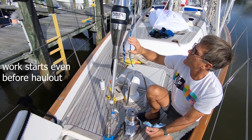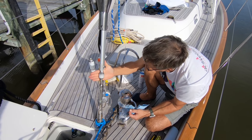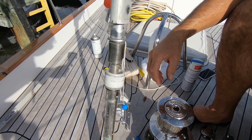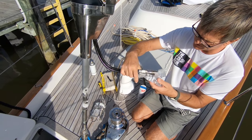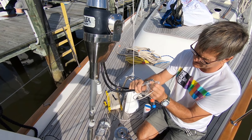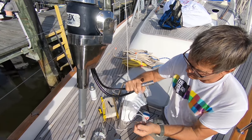This is the furler which you've lifted up to try to get some grease under here. And this is the main bearing it runs on. The one on here, I just see this huge great gap. So I have to ask the rigging guys tomorrow what they think about that, because it doesn't look right to me. So last night I took off these hydraulic fittings so we could lift this up to lubricate. These were completely jammed up with rust. Make sure we put them back with some grease.